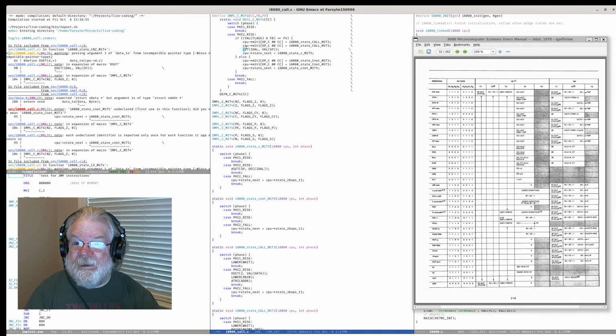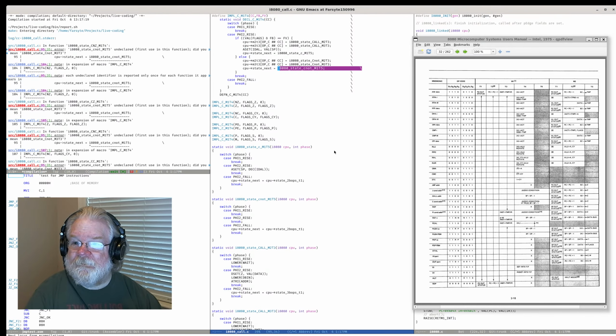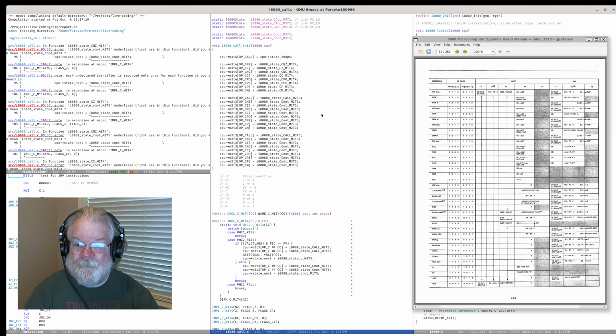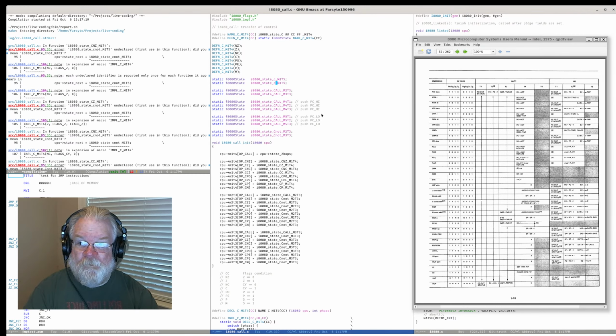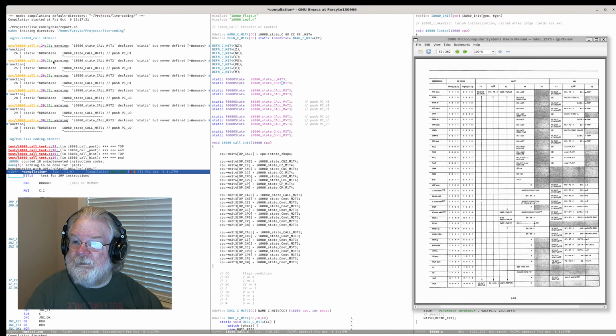And we need to use a set to set the IDAL. Add in the missing forward declaration. So I state call M1T4 is declared static but never defined.